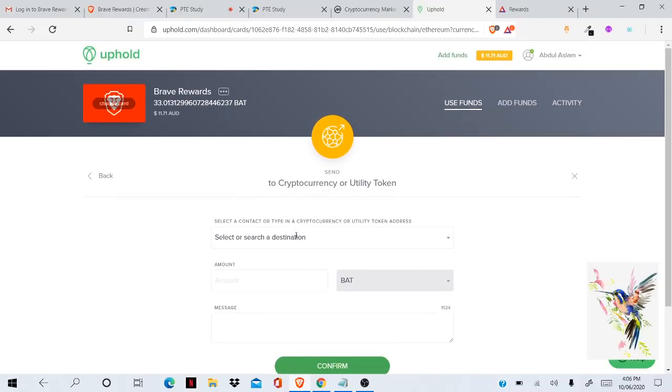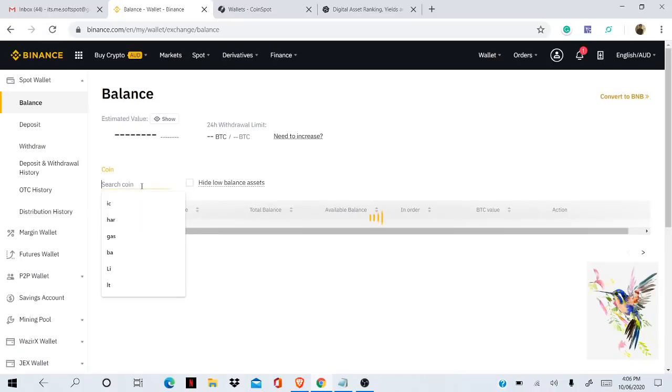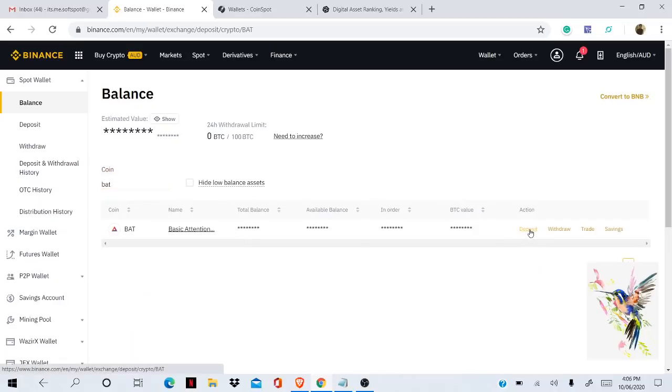So select a destination. Here you put the address of the exchange where you want to withdraw. It could be Binance, it could be any exchange, it could be Ledger Nano, whatever. Today I want to go to Binance. First things first, go into the Binance exchange, search for BAT, deposit.